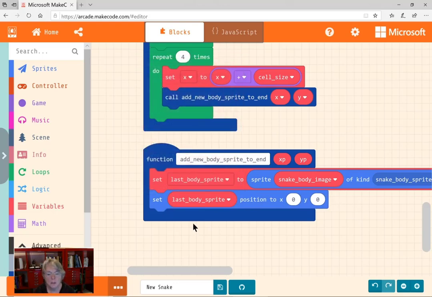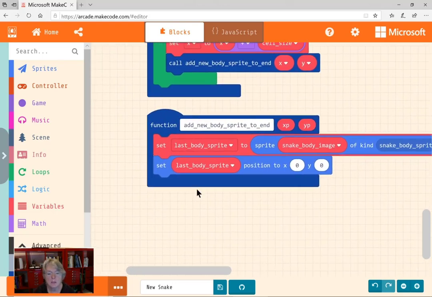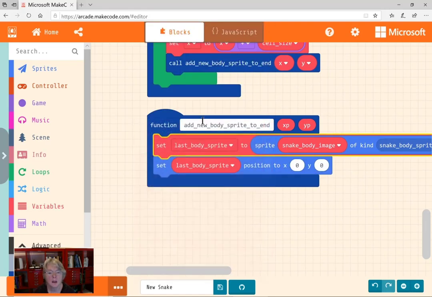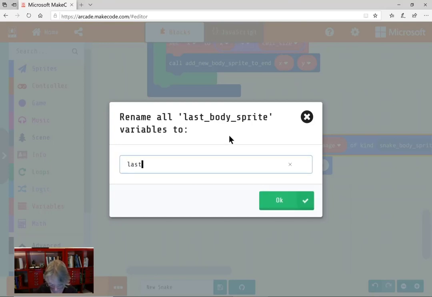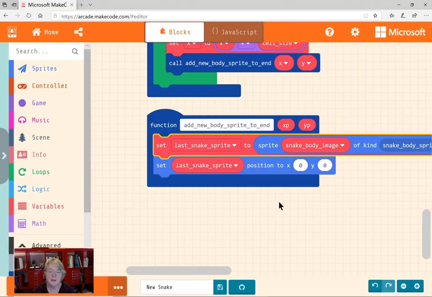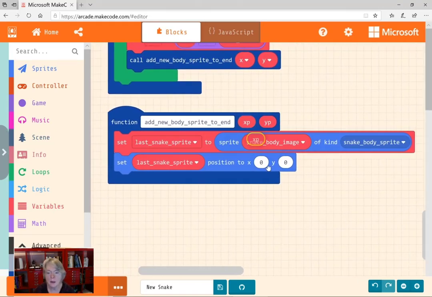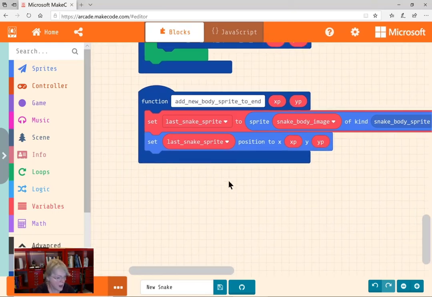Okay, I want to rename this for some reason, to last snake sprite. That's the sprite on its very last cell of its tail. And we're going to set it to position, guess what? XP and YP. Now, here comes the magic.